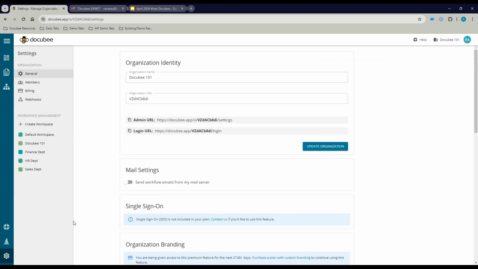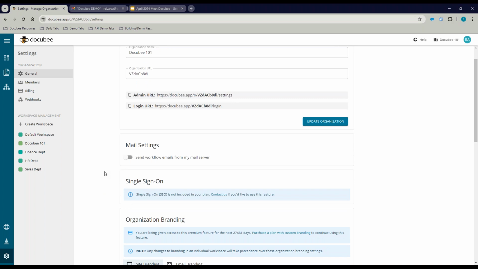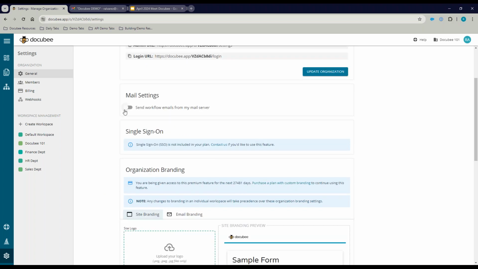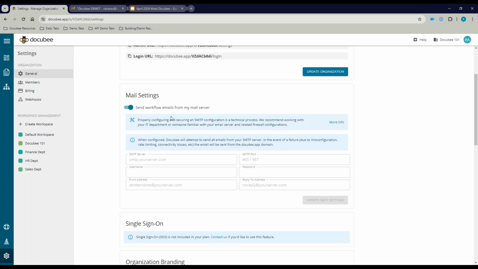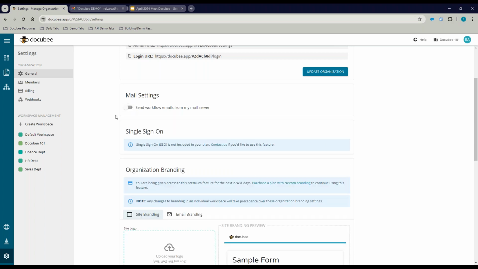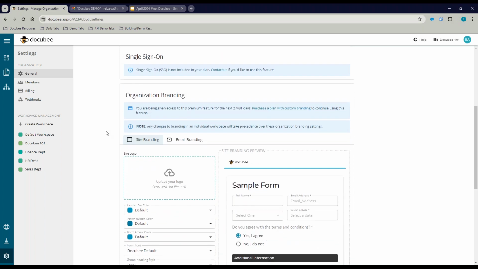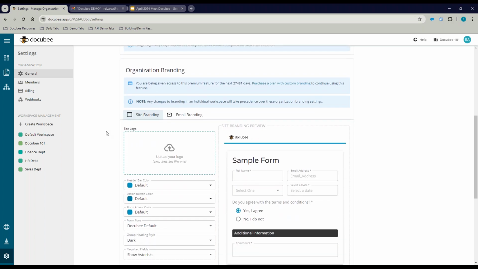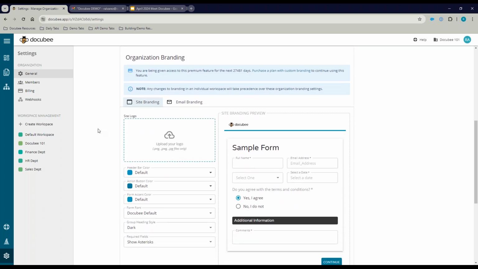So I'm going to click over here to our settings panel, kind of walk you through. You obviously can identify the name of the organization, but you'll see email notifications that our platform triggers. You can actually have those email notifications route through your outgoing email server, meaning all the notifications actually come from your domain. So you can rest assured about security and spam folders. You don't have to worry about those things.